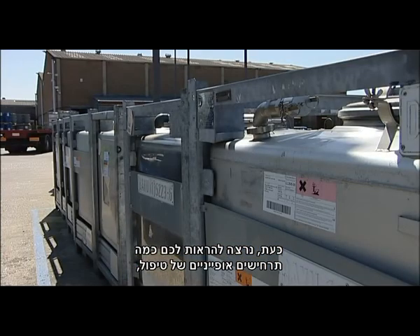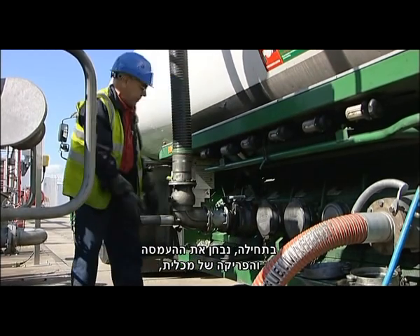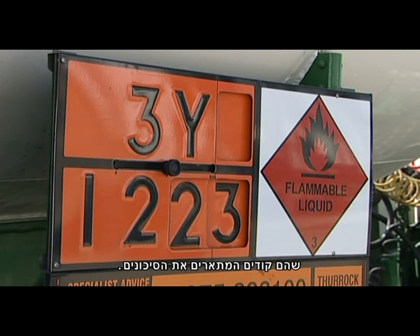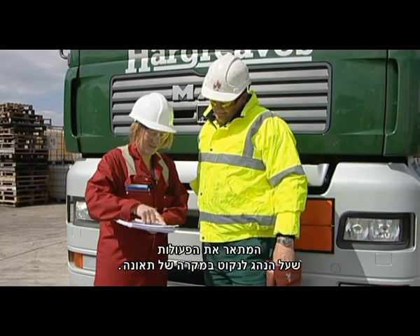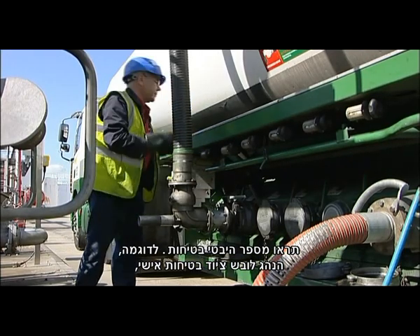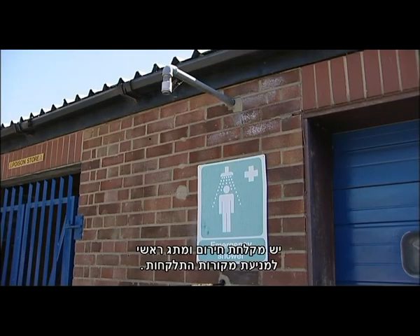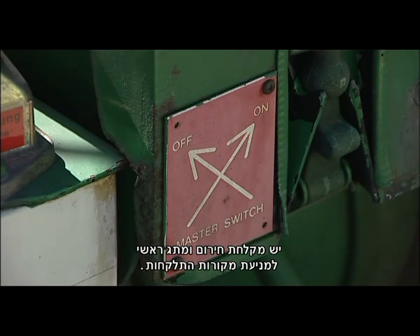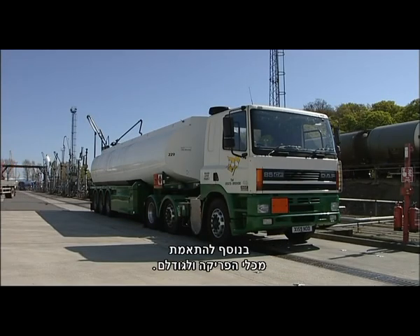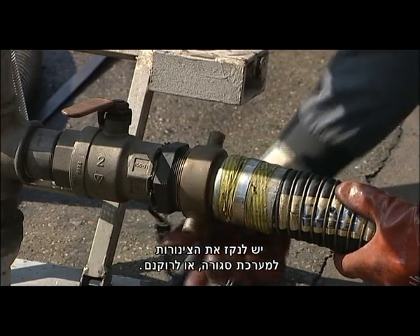We would now like to take you through some typical handling scenarios to demonstrate safe handling of solvents in practice. Initially, we will look at the loading and discharge of a bulk tanker, which should be covered by detailed handling procedures. Note the HAZCHEM labels on the vehicle, which are codes that describe the hazards, and the transport emergency card, which describes the action the driver must take in the event of an incident. You will see a number of safety features. For example, the driver is wearing personal protective equipment, the tanker is earthed, the area around the loading site is bunded to contain wastes, there is a safety shower, and there is a master switch to eliminate sources of ignition. All operating equipment is checked before use to ensure full functionality, as well as the suitability and size of the proposed discharge tank. Once the loading and discharge has taken place, the hoses are either drained to a contained system or purged.